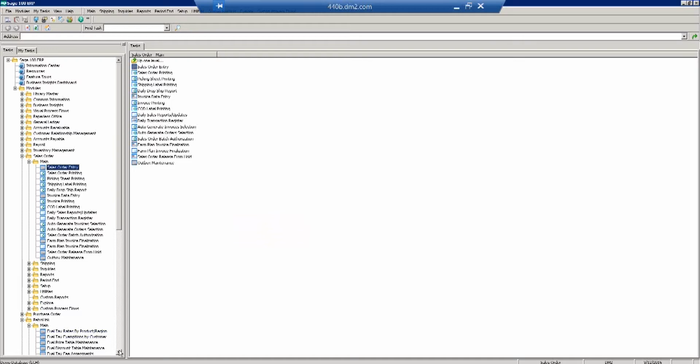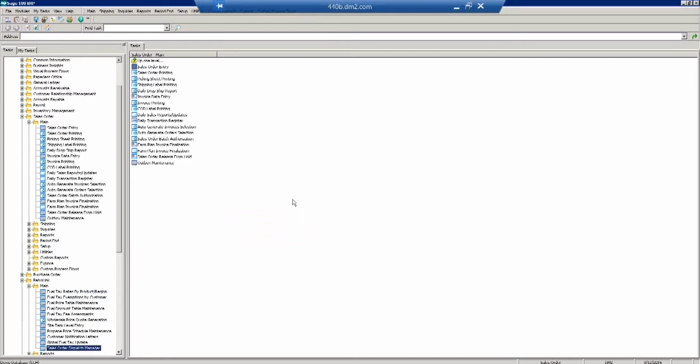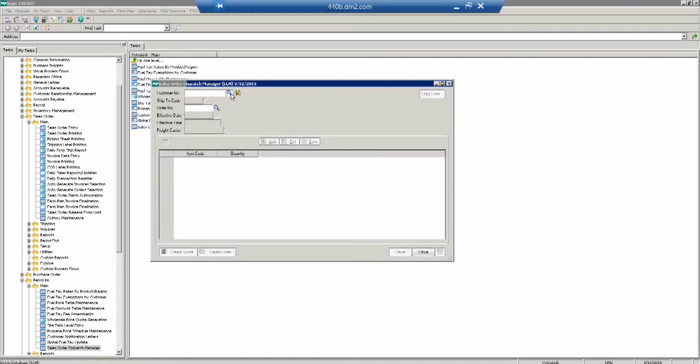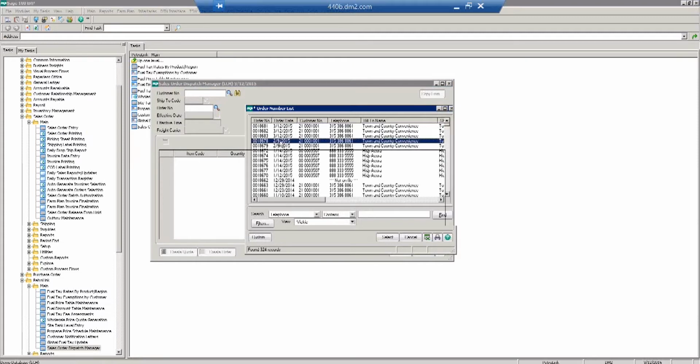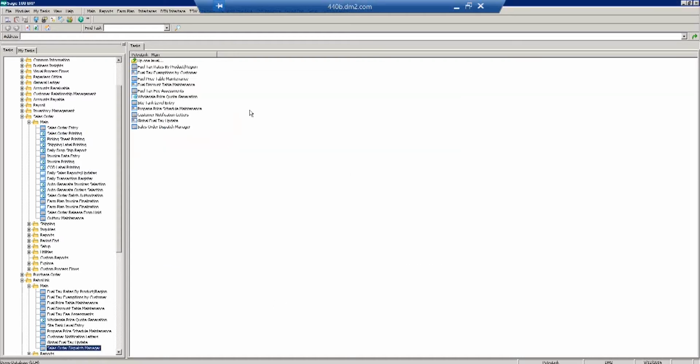This is a shared database, and something might have changed since I was last in here. So let's choose. It's not liking that one for some reason.